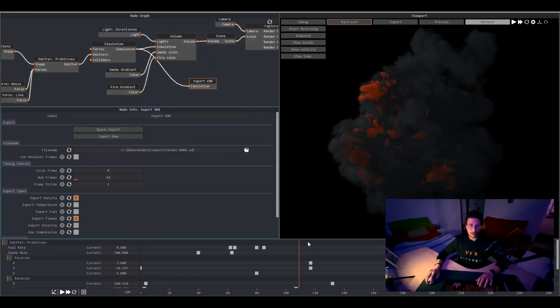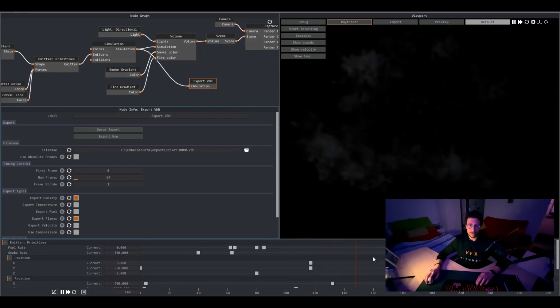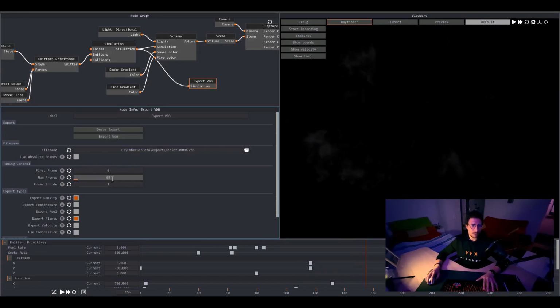Okay, so if you play the simulation again, I guess it goes until 150, let's say. So I would make this one 150. That's the maximum frames I want. And I don't know why temperature did. Here we go. And we just press export now. It will take some time, and I might pause the video until it goes back to work.